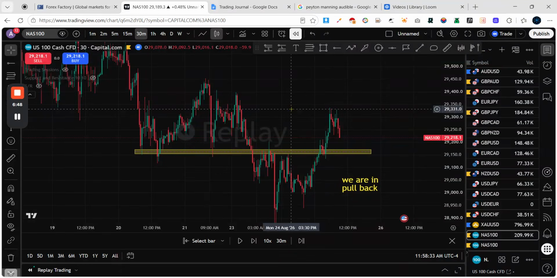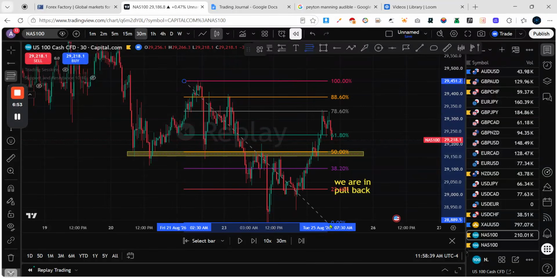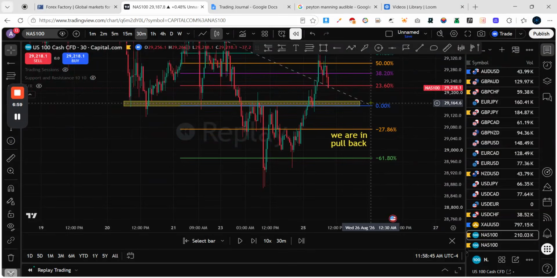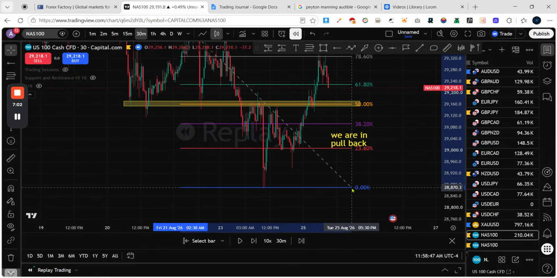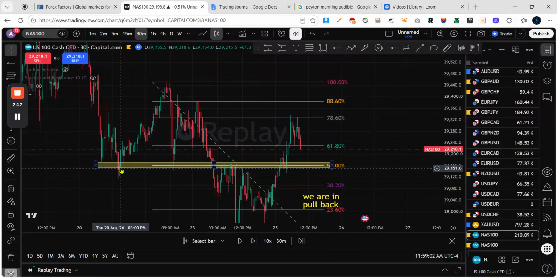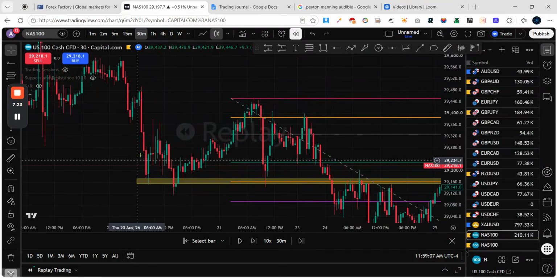Even though if I look at the fib, I'm looking at this fib and price is already past the golden zone. We're up here. We could continue to sell, but we're already up here. If we come and we react to this and we bounce off like this, 1, 2, 3, every time we bounced off over here, guess what happened? A red candle came, right? We end up engulfing it and kind of going, right?